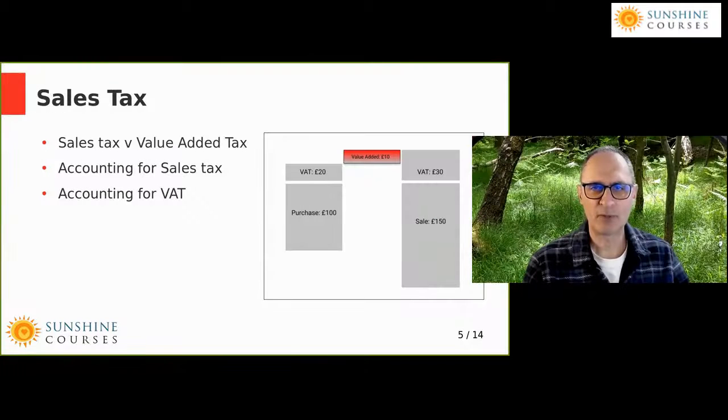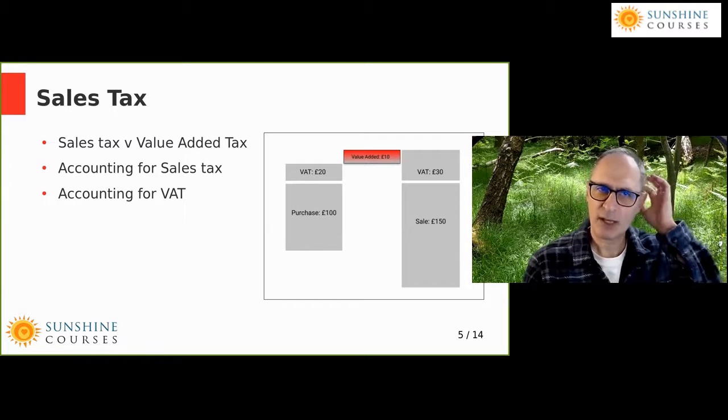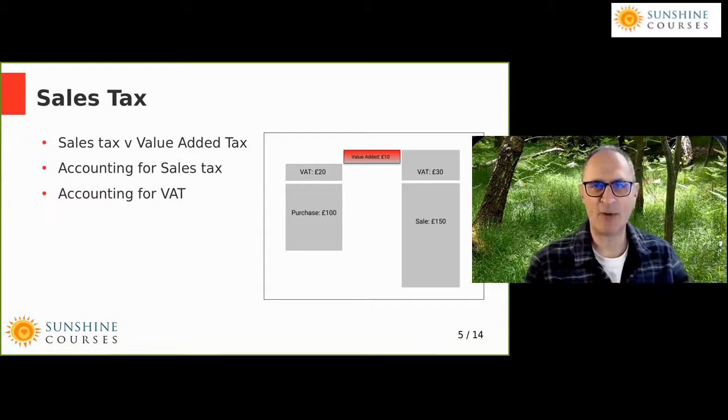The vendor, you receive £10.60. The £10 goes to sales, and the 60p should be a liability that you have to pay over to the government. Now, I'm going to illustrate that with the value added tax, because it works in very similar ways. But I want to distinguish sales tax from value added tax. Value added tax says we're going to charge, say, £20 on what you sell. So VAT in the UK is 20%.